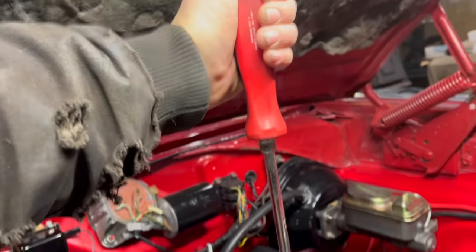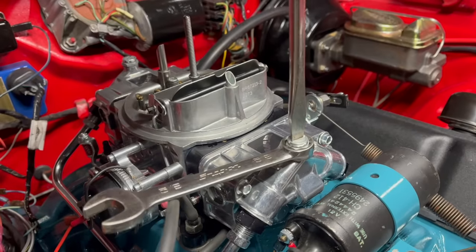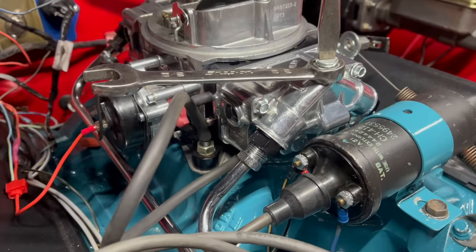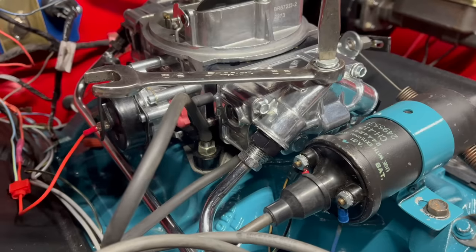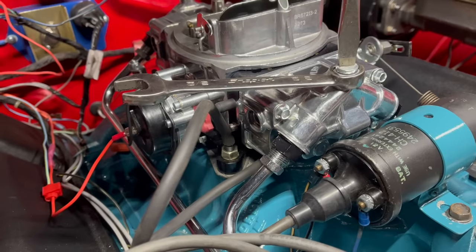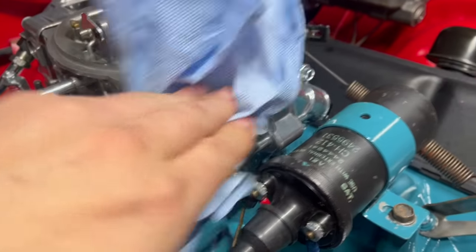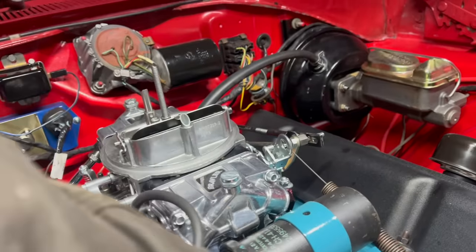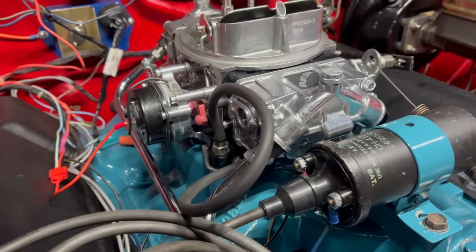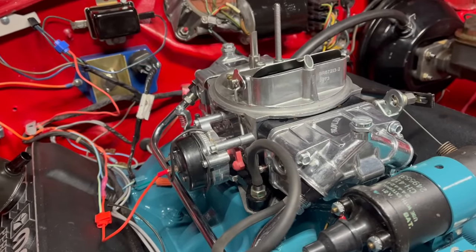Here's what that looks like: large flathead in one hand, 5/8 wrench in the other. Be aware as you loosen this you're probably going to get pressurized fuel leaking out. Loosen the set screw, turn the hex one way or the other, then tighten the set screw again. There's a gasket under the screw and another gasket under the nut — it's really easy to damage those so take care, do this slowly. Otherwise, gas leaks. It's a regular feature of the Holley and a good reason why I'm not a big fan. Gas everywhere — that's just part of the Holley experience. Every operation involves gas on the outside. Just make sure you're prepared for the mess. Covering your engine in gas and then firing it up — probably not a great idea.